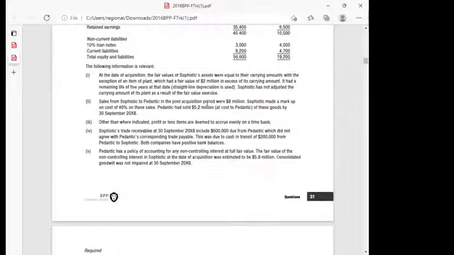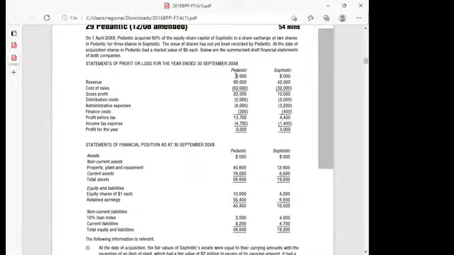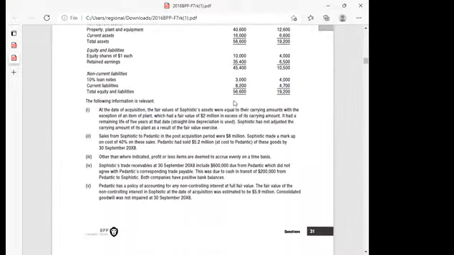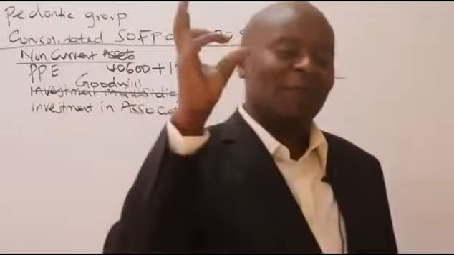Why am I calling this 2,000? It's because my statements here are given in terms of $1,000. So for compatibility, I must keep on, ladies and gentlemen, chopping the 3 zeros. So instead of saying 2 million, I'm seeing 2,000 there. Now, any additional information that you're given here, of course, that 2,000 has not been factored in the financial statements given up there.